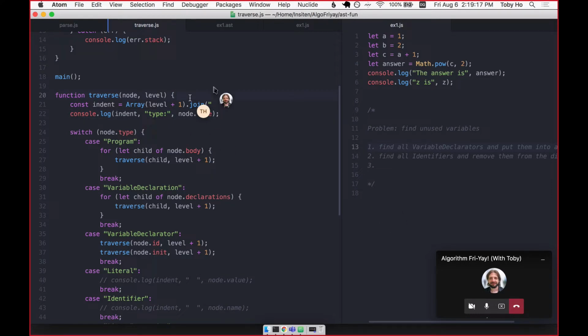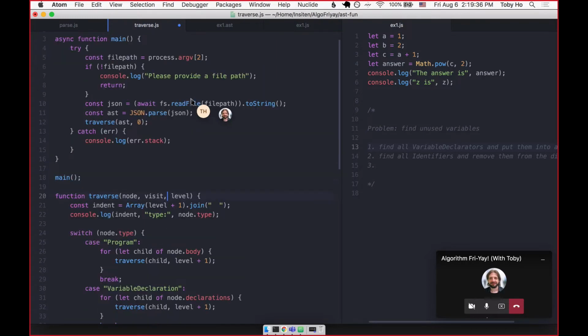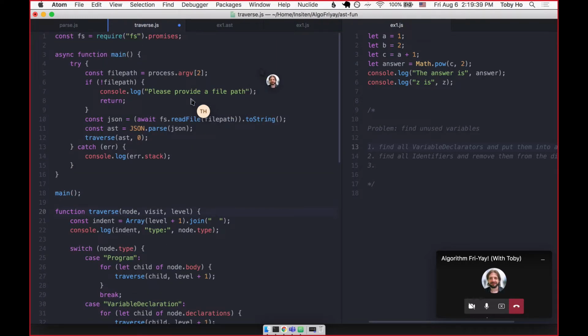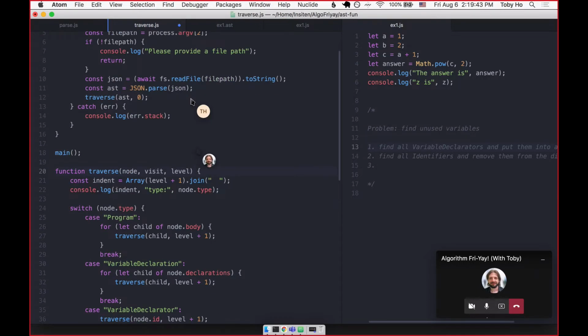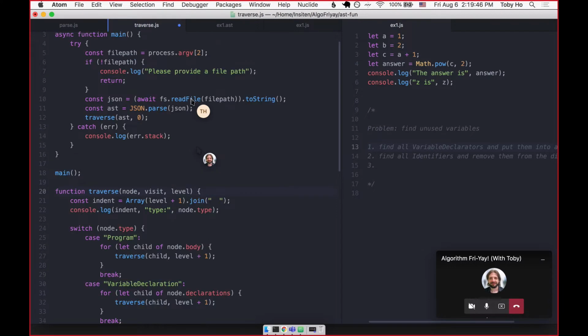Okay, so Danny, I'm going to let you drive. Basically, we're going to introduce a visit parameter to this traverse function. So now we're going to need to supply visit over here, and we'll just steal line 22 and let that be the body of our passed in visit function.